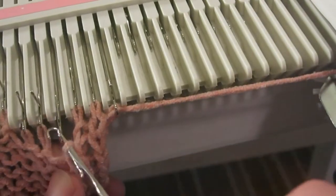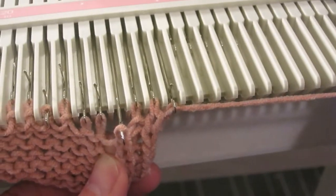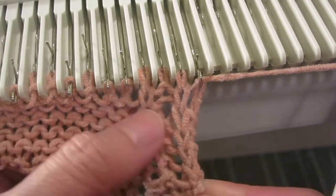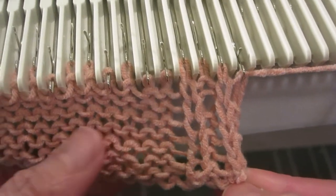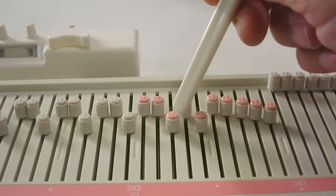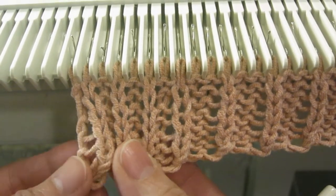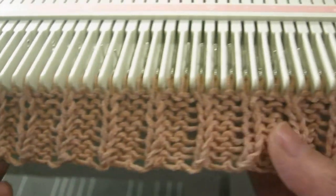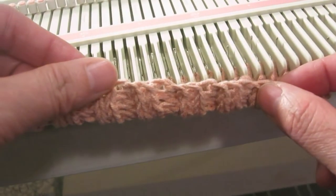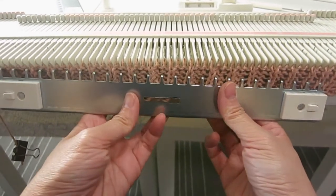And we just continue going through all the needles we selected, including the 2, 4, 6, 8 stitches from the outer edge, and then every 3rd stitches in the middle. And it's the same on the other side. That's what it looks like after we reform the first 8 rows. You can see the other side. It's a 2x1 ribbon in the center. And then we can add weights and start knitting the next section.